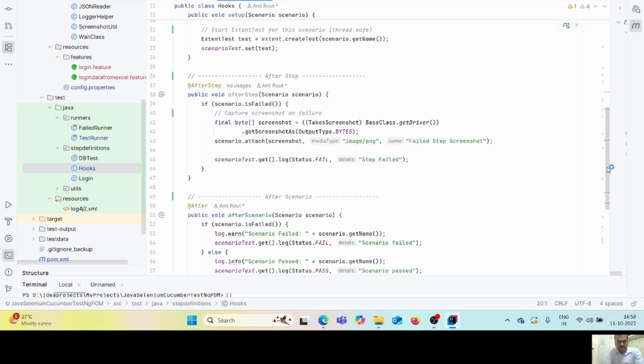Final byte[] screenshot is equal to ((TakesScreenshot) BaseClass.getDriver()).getScreenshotAs(OutputType.BYTES). Scenario.attach(screenshot, "image/png", "failed step screenshot"). scenarioTest.get().log(Status.FAIL, "step failed").